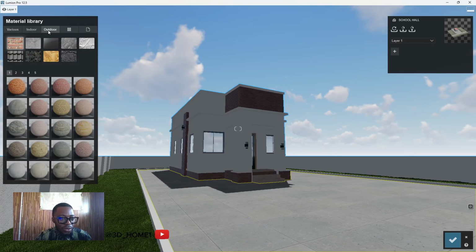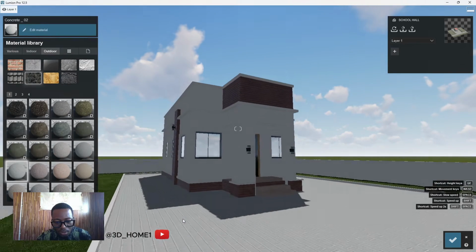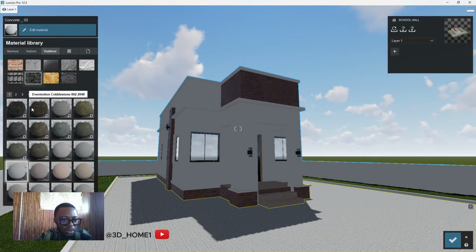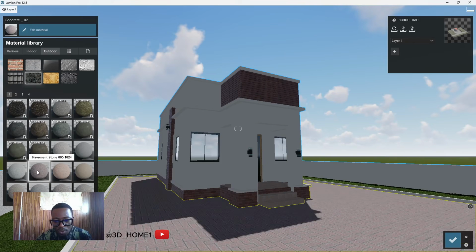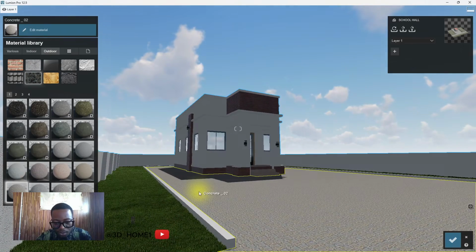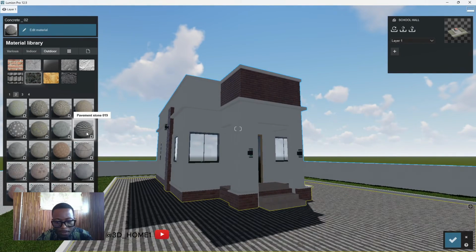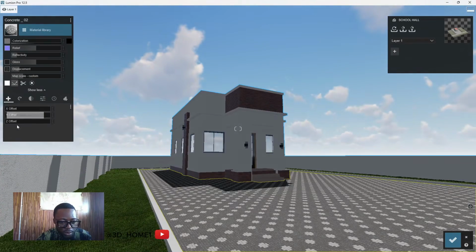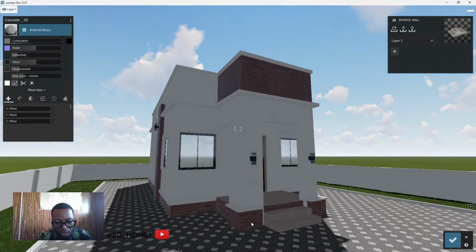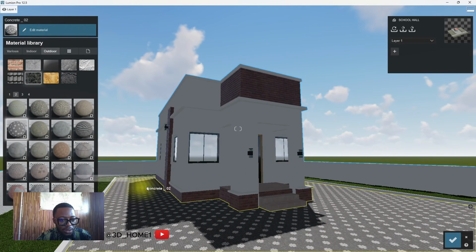Go into outdoor. Let's check under stone. Let's check on that stone. You'll see different ones. So it depends on which one you want to use. So let's select. Let's go front and see. This one is fine, but it's a bit dull. This one is okay, but it's complicated. In as much as we're looking for something beautiful, it should be something that can be easily constructed.